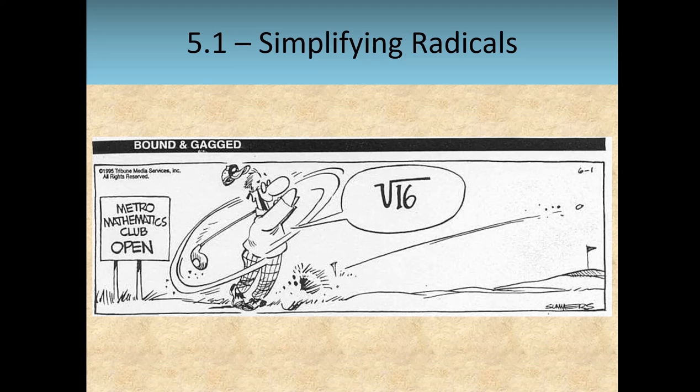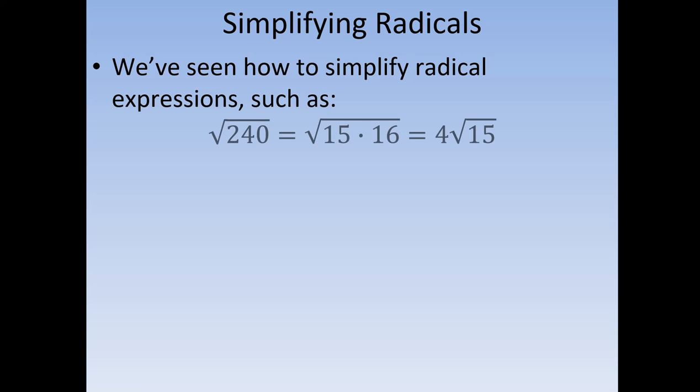Hey everyone, so we're going to switch gears a little bit and start talking about simplifying radicals. We sort of already did this before when we were doing the quadratic formula, where if you have a radical that's not a perfect square, so it can't be simplified to be a whole number like 16, where you take the square root and get 4, or 25, where you get 5, then you have to rewrite it so that you can get some of it out of the radical.